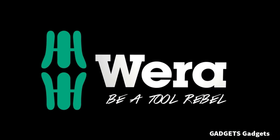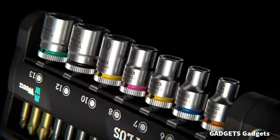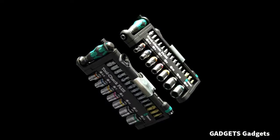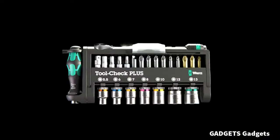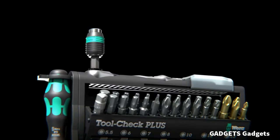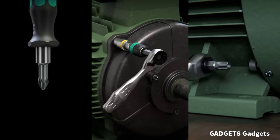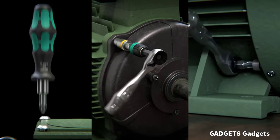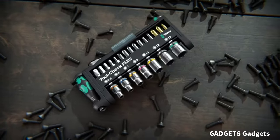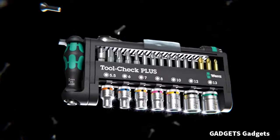The ToolCheck Plus Bits assortment with Ratchet Plus sockets is a comprehensive toolkit designed to meet diverse mechanical needs. With an organized layout and easy-to-access compartments, this toolkit enhances efficiency by reducing time spent searching for the right tool. The assortment includes high-quality bits and sockets, ensuring precise and reliable fastening for both amateur enthusiasts and professional tradespeople. Crafted from robust materials, the bits, ratchet, and sockets are built to withstand rigorous use, providing long-lasting durability in demanding environments.